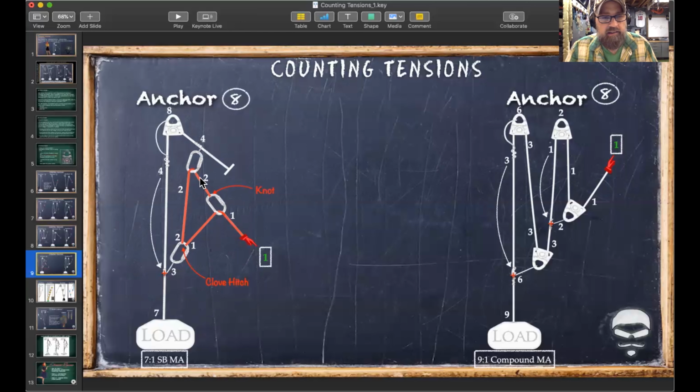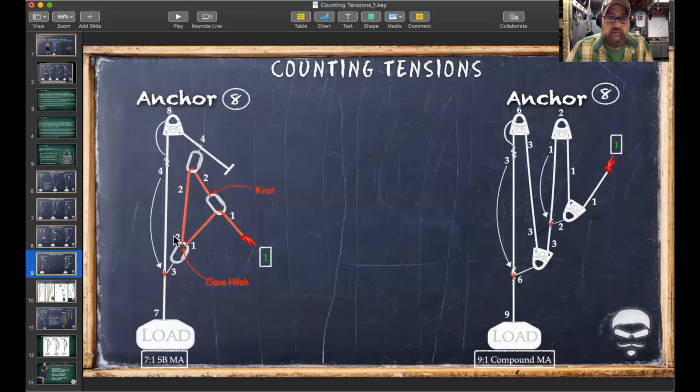So a knot here, it runs through this carabiner, comes down here and terminates into a clove hitch. Or it could be two knots, doesn't matter. So if we say this is a clove hitch, then that other running into the clove hitch comes out here, and that's what we're pulling on, right? So you can see how that's all going to collapse down. In the end, one comes in, one comes out, and it terminates right here on this carabiner. I have two. So two is what's pulling this line through that carabiner. If two comes in, two comes out, I now have four sitting up at the apex of this carabiner. That two continues down and terminates in the clove hitch.